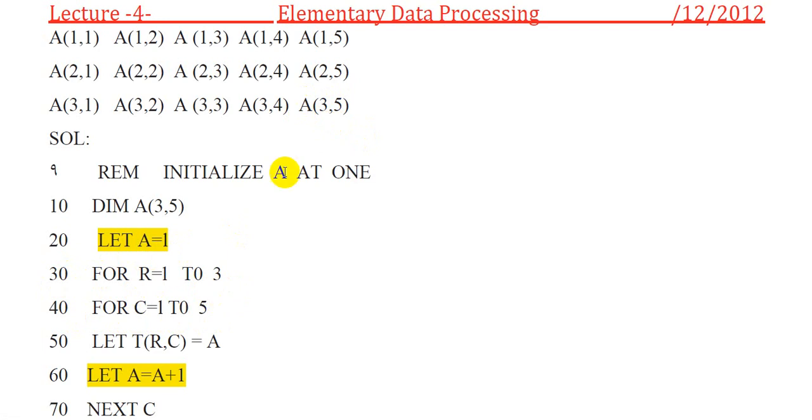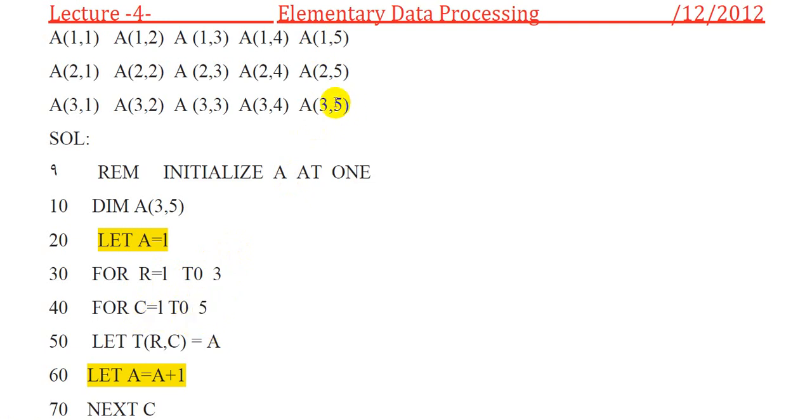As you can see from here, R is going to commence with 1, as well as C is going to commence with 1. Then 1 to 3, this is the X component, which is going to denote the row. R will begin with 1 till N, and the M value will be taken in this case as 3. As you can see, C will begin from 1 till 5.